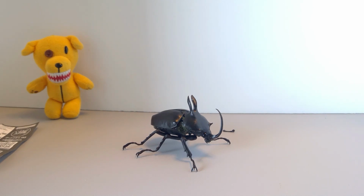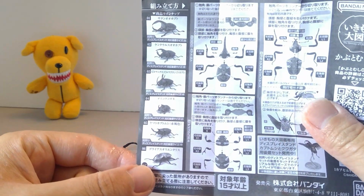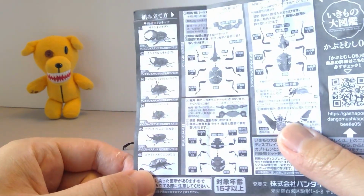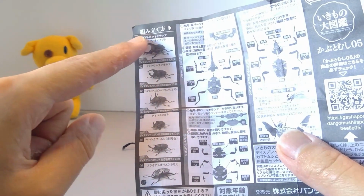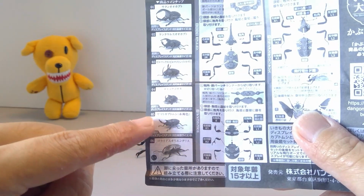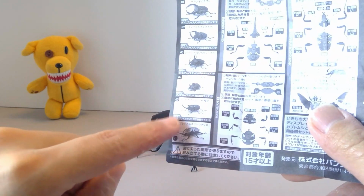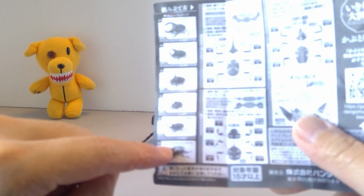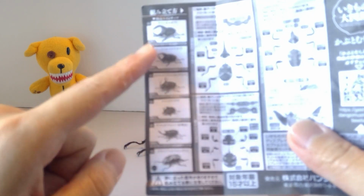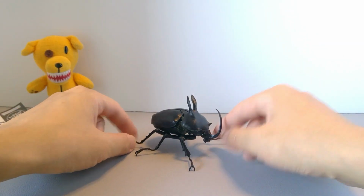Would I recommend this one? Yes. Would I recommend starting with this set? I haven't opened everything else yet, but I think this set is a solid place to start collecting this beetle series, as you get a traditional rhinoceros beetle type, 2 types, as well as the iconic Japanese beetle, these 2 Kogane, and this rabbit-eared unique mold. And if you like the Goliath beetles, you have that. Basically every mold in this one is unique, with no recolors, so I think this is a solid choice to start picking up if you can get a complete set.